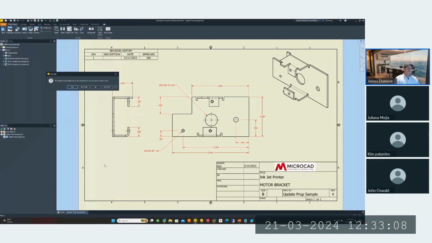You build in your workflows what your company standards are. And it's entirely up to you and how you do this. I'll say no to all. So completely cleared the properties. I can print this out. Anyone looking at this knows that, hey, I don't have approval dates and signatures. This is not a release document. Okay, any questions on any of that so far?